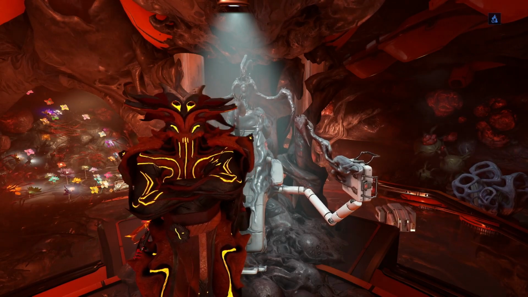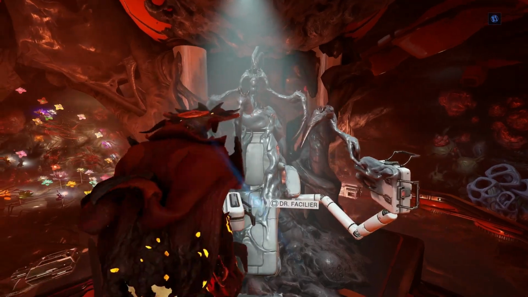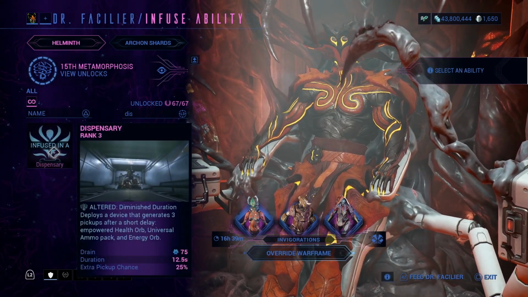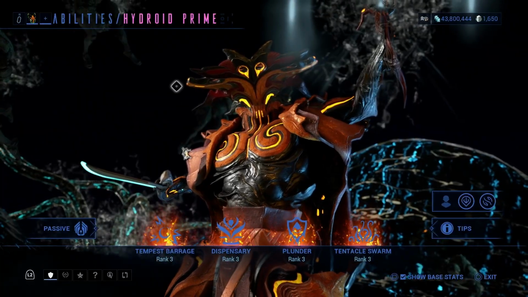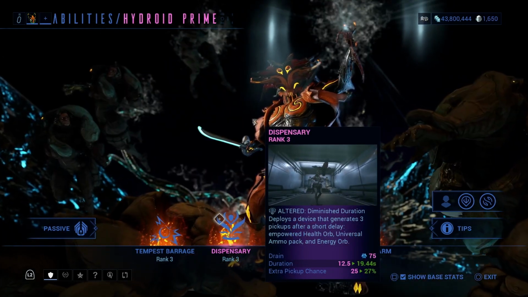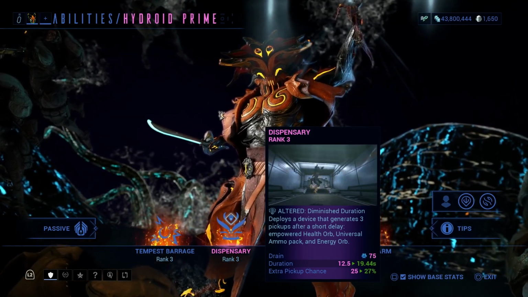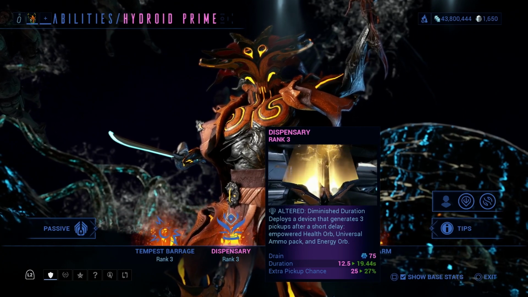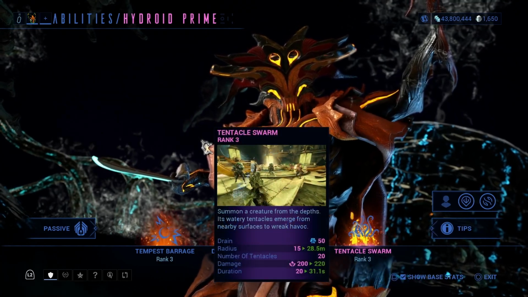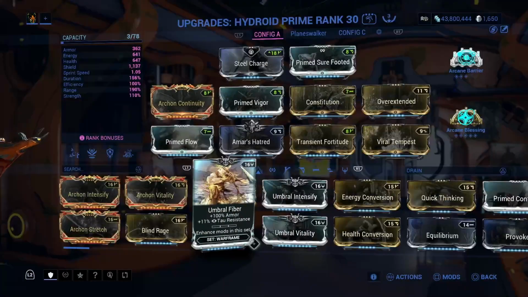I have a video covering how to unlock the Helmuth system. If you are interested, you will need to then search for an ability called Dispensary. It's Protea's ability. As you can see, we replaced our 2 with Dispensary. And that will help a lot, as this whole thing is meant to let you spam abilities quite a bit, and it uses up a lot of energy. But yeah, let's get into the build, shall we?